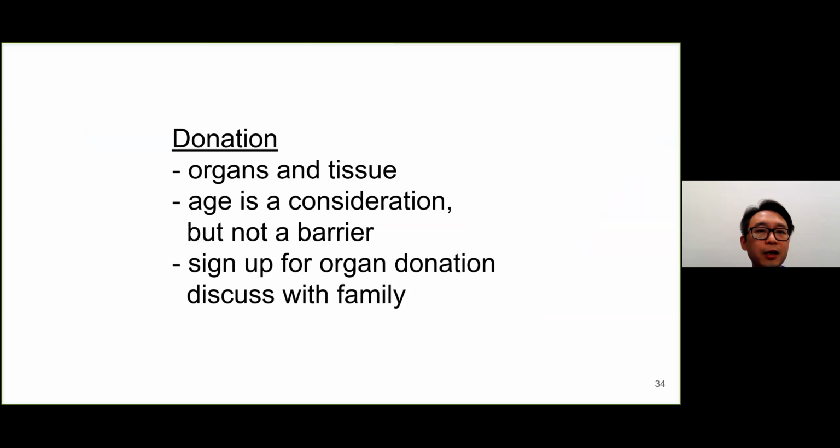Okay, so this is my last slide. We talked about organ donation, and hopefully I've given you a better idea on the tissue donation process and how tissue donation is valuable and can help the lives of a great number of people. As we discussed, age is of course a consideration in how well various organs can be expected to function. And a lot of this depends on the past health of the donor.